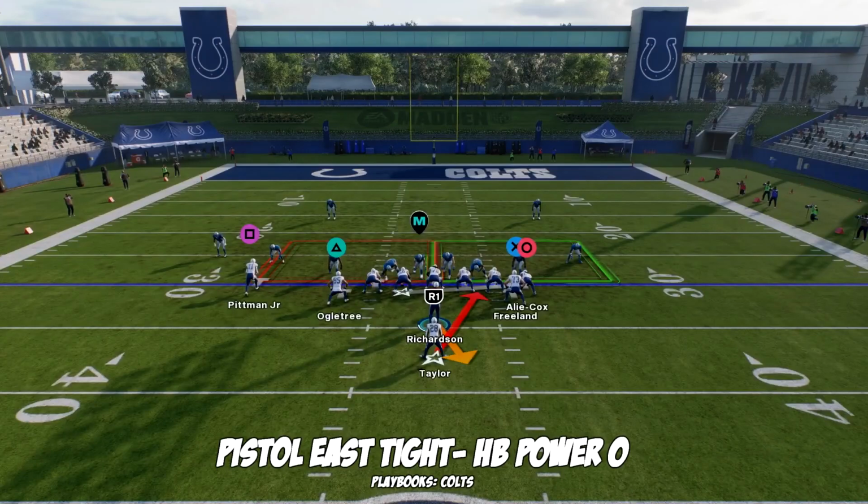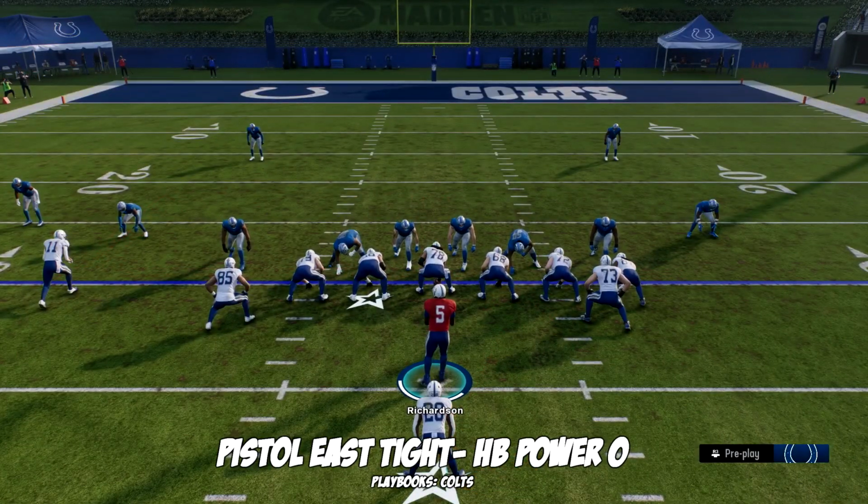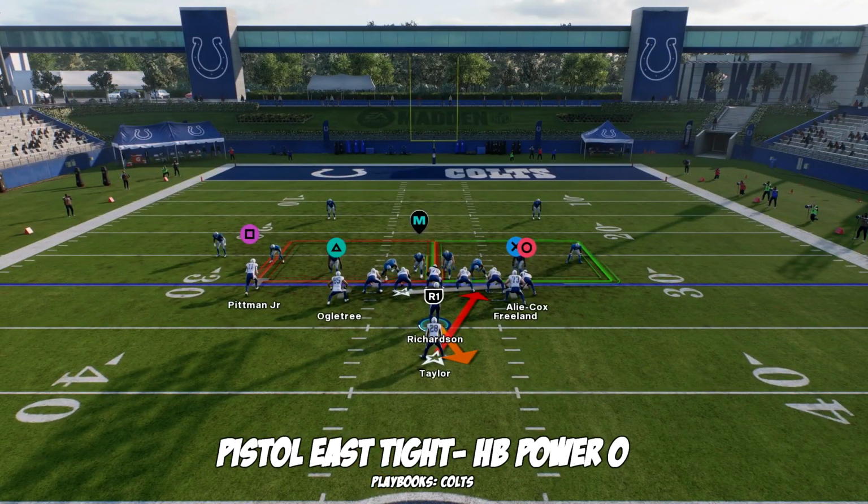Now, this is the first play, the halfback power O, okay? No matter if you flip this play or not, you're always going to pay attention to the B gap. If there's a defensive tackle in that B gap, in this situation, running the ball to the right, there's a defensive tackle right here. You want to watch where he goes. If he gets blocked to the right, you go through the gap and immediately go to the left. If he gets blocked to the left, you go through that gap and immediately to the right.